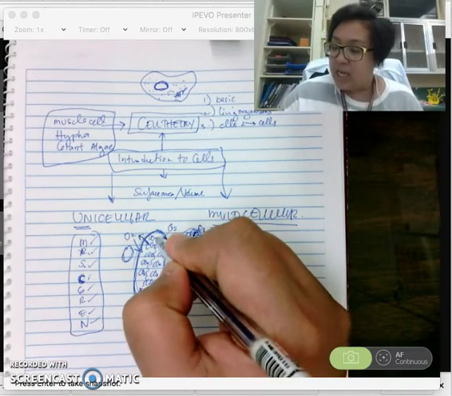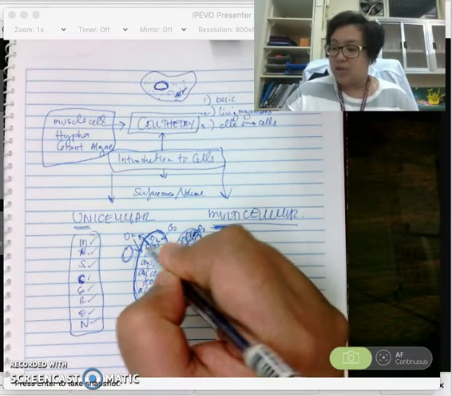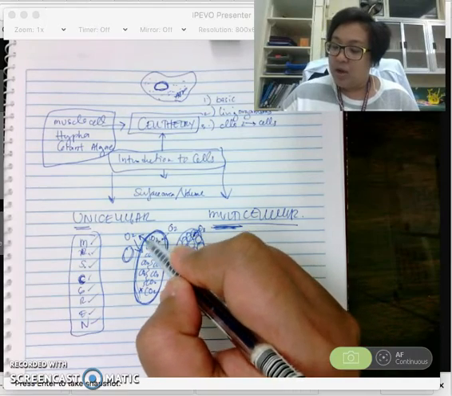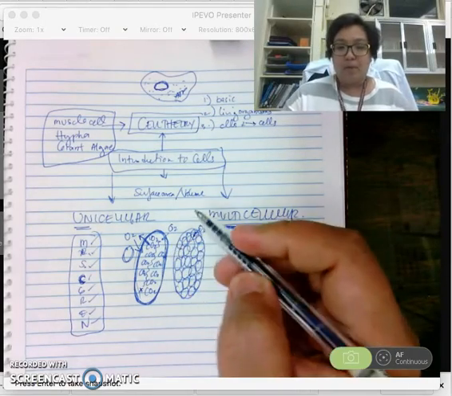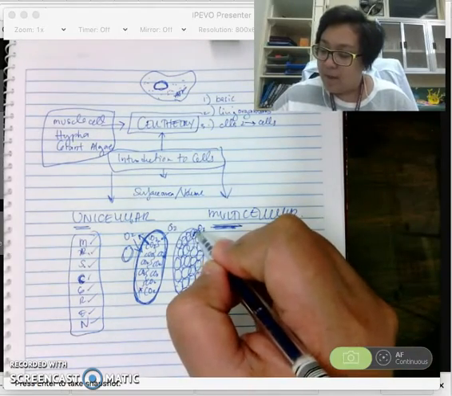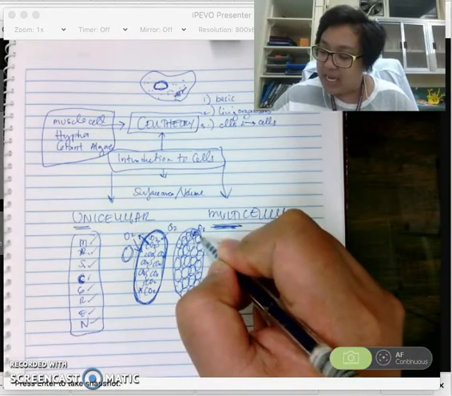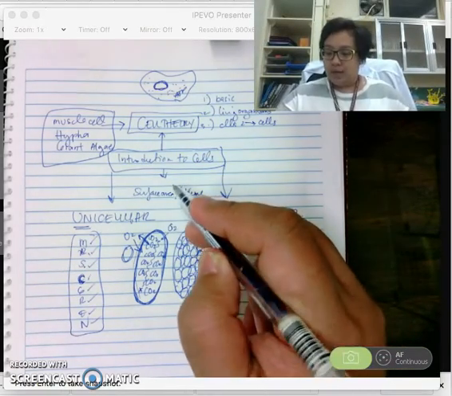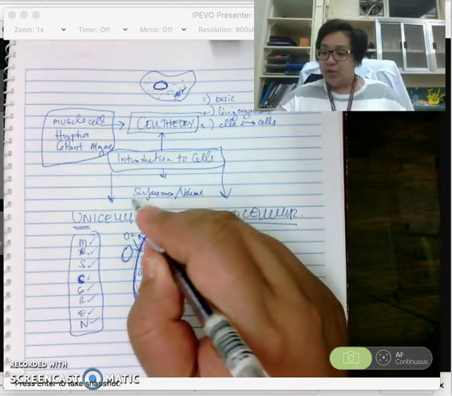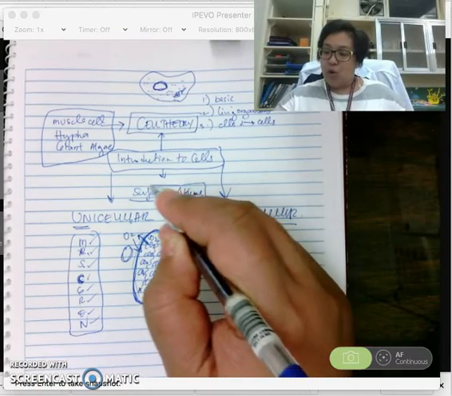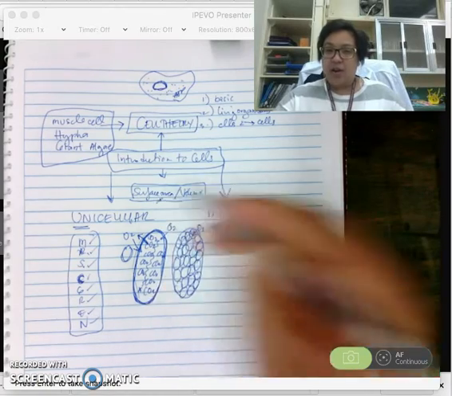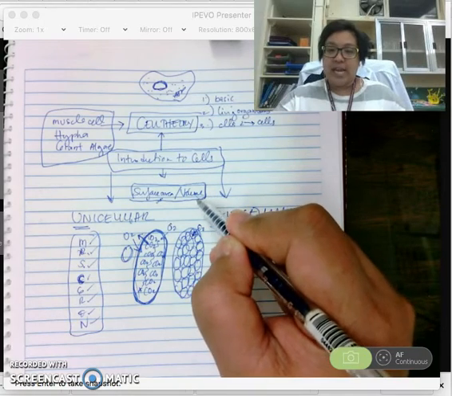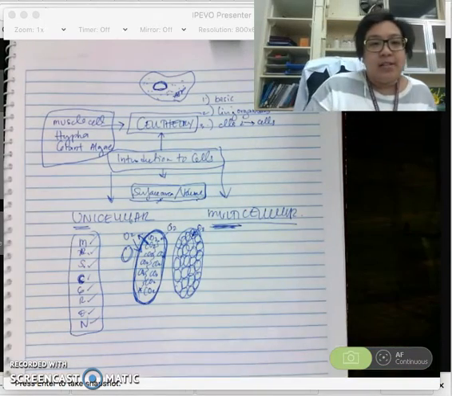There's many chemicals inside. There's a large volume of chemical processes that cannot be accommodated by this very small membrane. So might as well have this organ made up of many smaller microscopic cells. Okay, so you want a large surface area to volume ratio. You want to have a large surface area so that it can accommodate the movement of nutrients and waste products in and out of your cells.